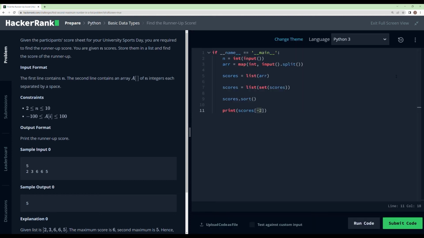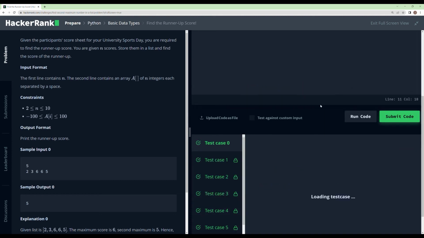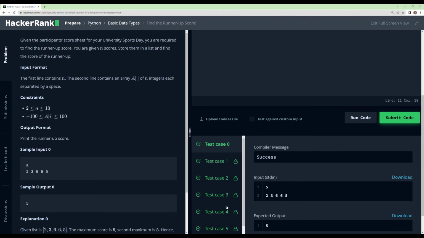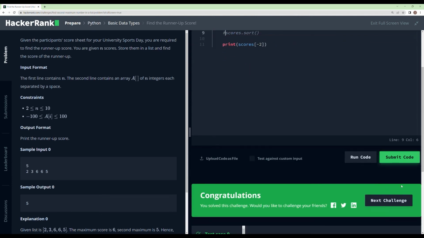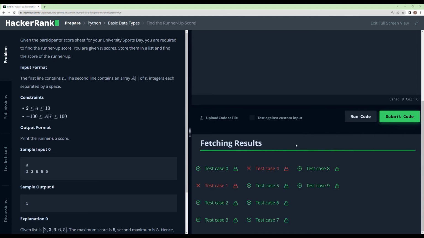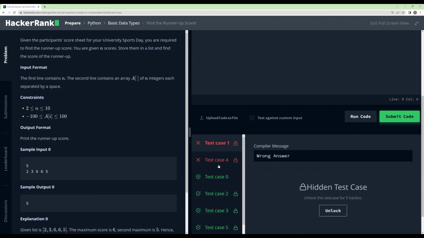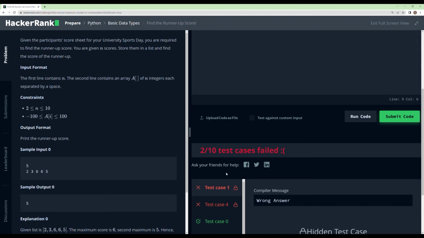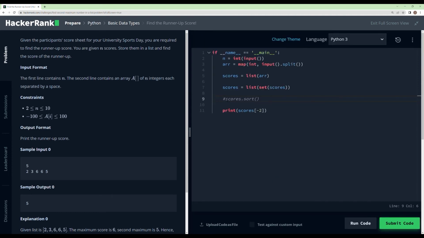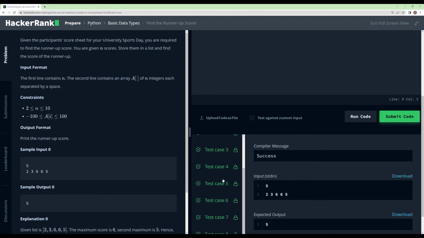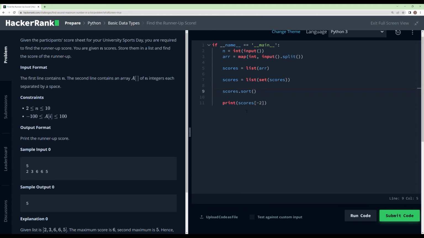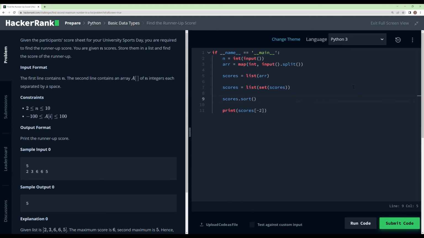And if we submit the code, it will run through all the test cases, and we can see that works perfectly fine. Now, if we were not to do the sort here, and we submitted our code, you'll see that some of the test cases fail, and those are most likely the ones that have negative numbers in them. So let's run it one more time, just because we love seeing all these green check marks. Yep, that's it. We did well, and we're fine to move on to the next one.